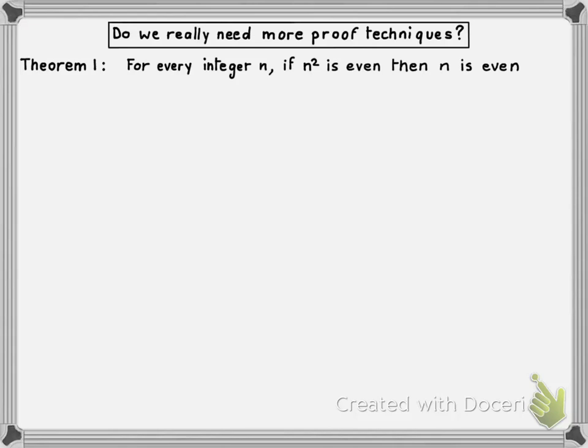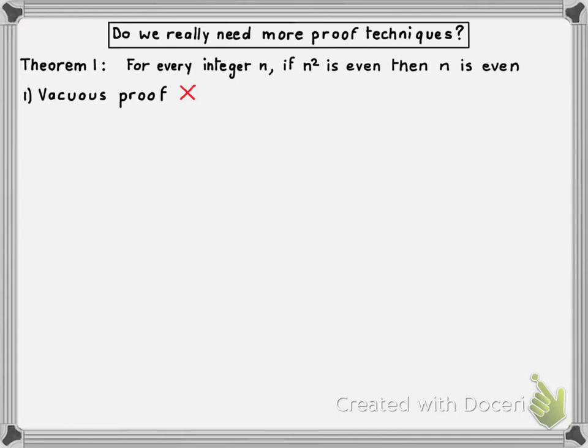The first proof technique we studied was the vacuous proof. Remember, the vacuous proof of a conditional P implies Q applies whenever we can prove that the hypothesis P is always false. So here the hypothesis is that n squared is even, when clearly that's not always false if n is any integer. Therefore, this proof technique is not applicable in this case.